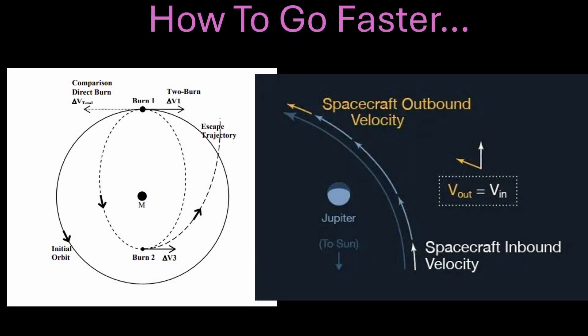So what we can do to go faster is use something called the Oberth effect and also gravity assists. We're basically going to be using the acceleration and the gravity fields of the objects in our galaxy to make us go faster. In this example, we show a gravity assist with Jupiter, but of course, in the galactic context, you can use stars or black holes as gravity assists. Because a gravity assist is mainly limited by the gravitational field of the object you are using, and so if you're using a black hole, which can accelerate you to relativistic speeds, it's going to be much more effective.